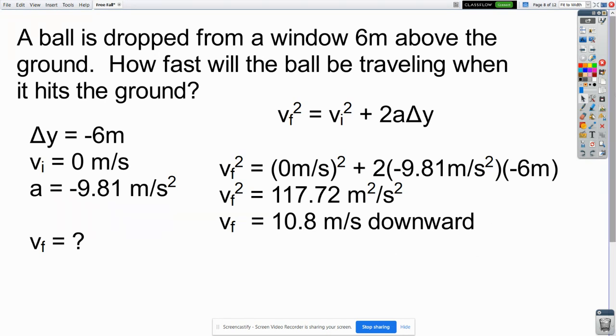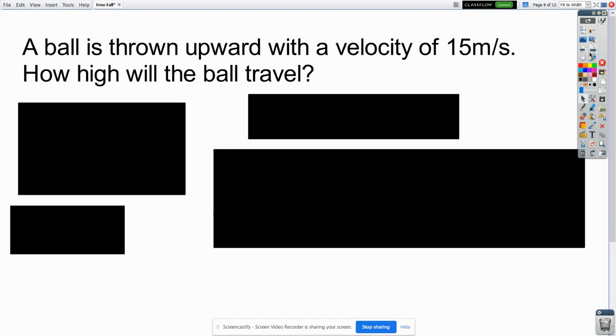So like I said, more to deal with here with signs than what you deal with in kinematics. And that's the part that I think takes the most getting used to.